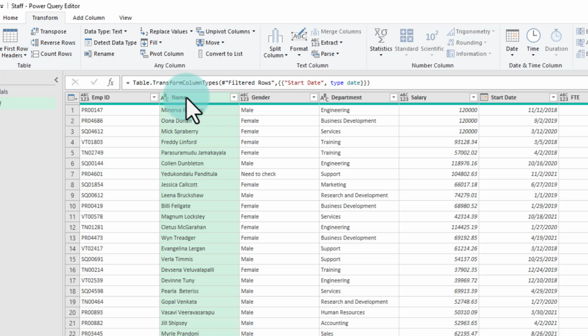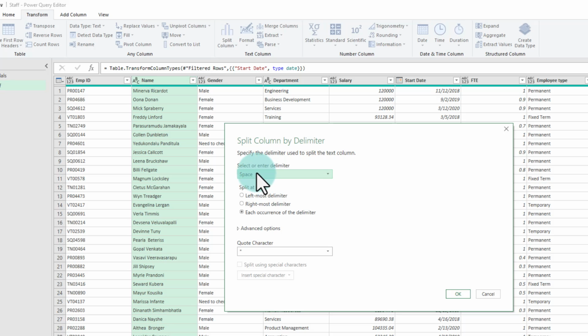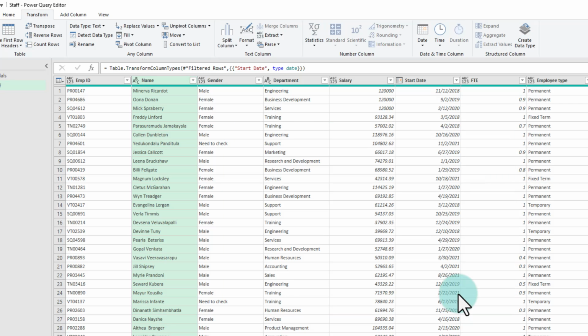To do this, we'll select the name column and we are going to use the transform ribbon's split column feature. So we can select this split column and we are going to use delimiter. But if you ever want to do it by number of characters or positions or anything else, you can refer to these additional options there. So I'll use the delimiter, and the delimiter would be space. Again, you can select different kinds of delimiters from here. And I just want to split it once at the leftmost delimiter. So we'll select that and click OK.